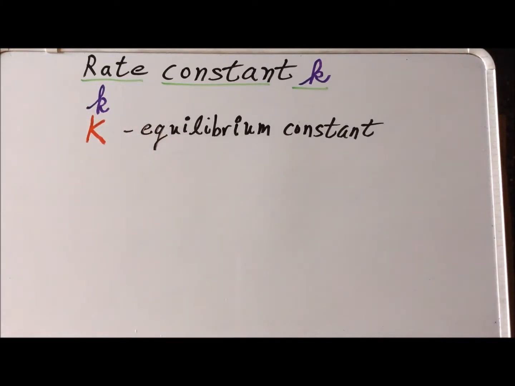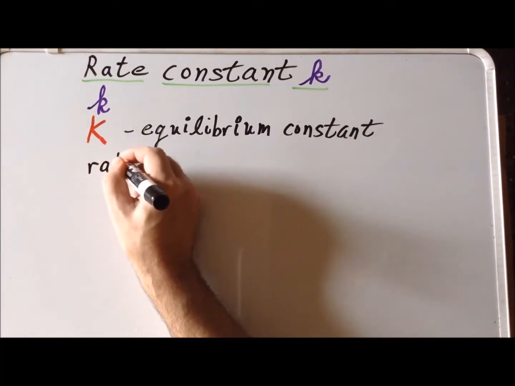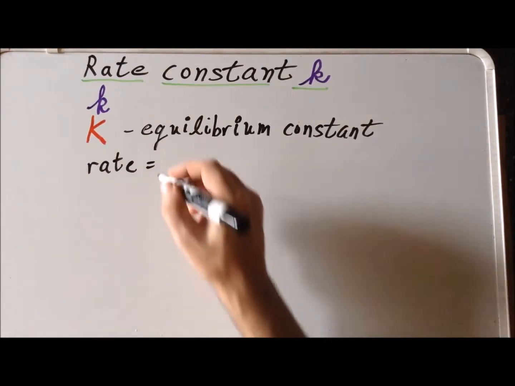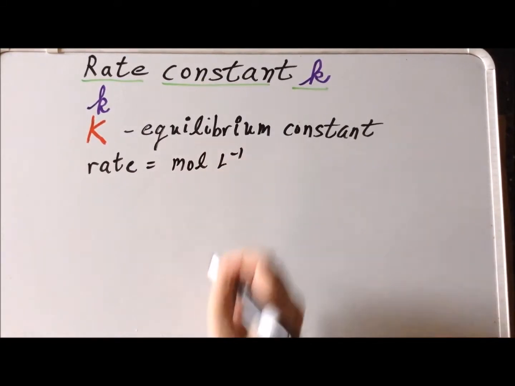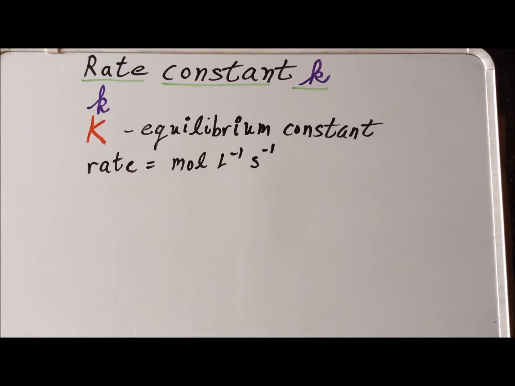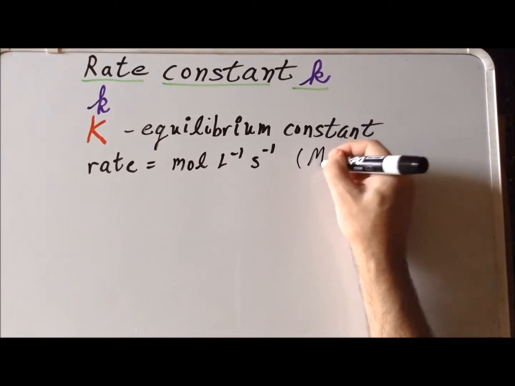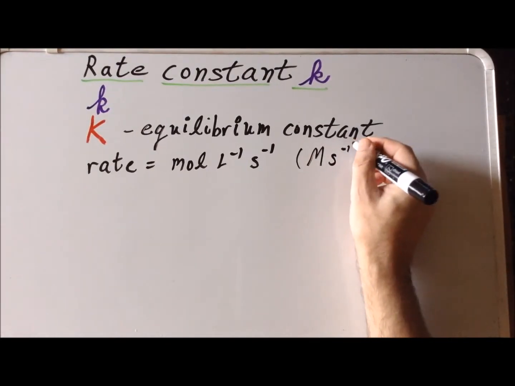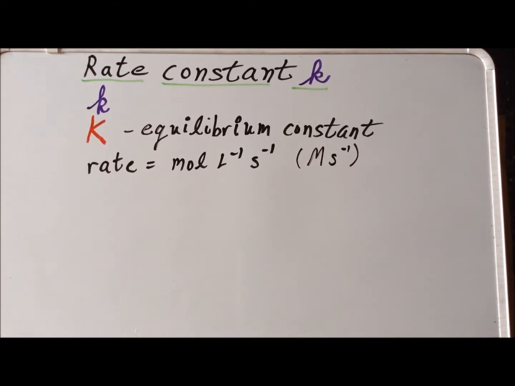On the other hand, the rate constant k will have units, and the units will change depending upon the particular circumstances of the reaction. No matter the reaction we are examining, the rate will always be in terms of the change in moles per liter per unit of time — seconds in SI. So the rate, no matter what, will always have units of moles per liter per second. Sometimes this is written as capital M, molarity per second, which is technically correct, but it is advantageous to think of the rate in terms of moles per liter per second.